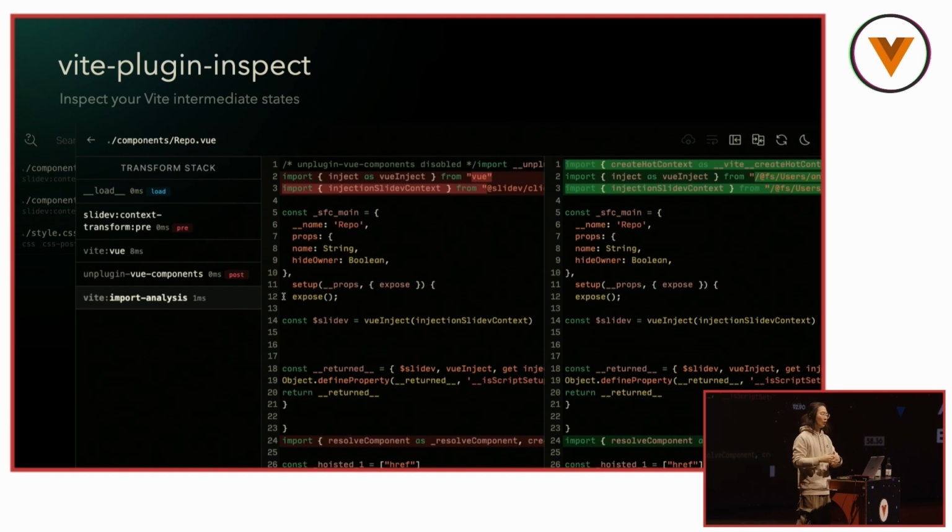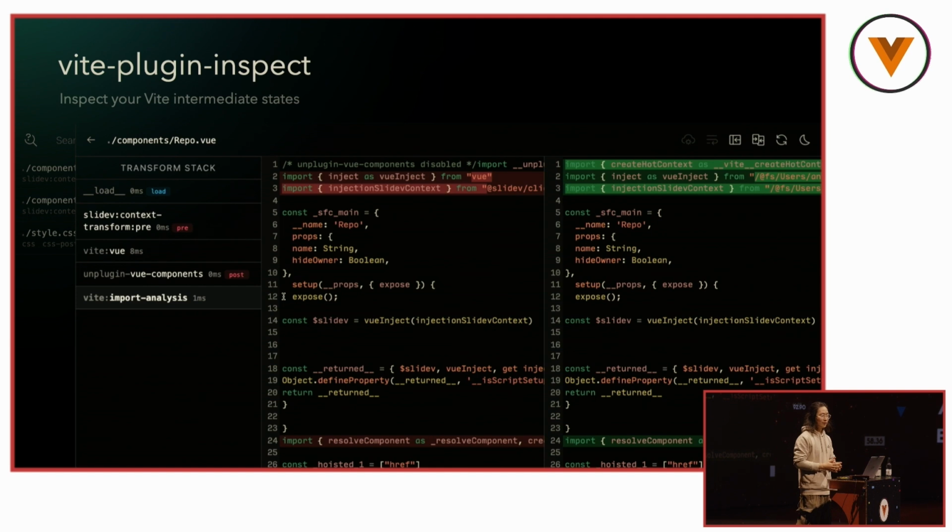So with Vite plugin inspect, your Vite app becomes more transparent, letting you see how your code is being transformed by each plugin. If anything goes wrong, you can figure out which plugin is causing it by seeing the transformed code.